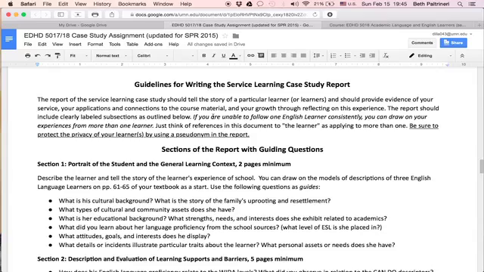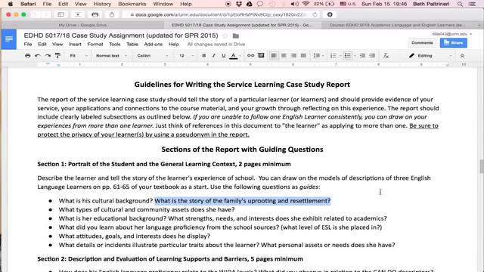Next section gives you some guiding questions. Just remember that you're not going to answer every single one of these questions. They're meant to be guides. For example, this question, what is the story of the family's uprooting and resettlement? I bet many of you won't find that out. It just won't come up. And that's not the kind of thing you want to necessarily press a student to talk about. If it comes up, talk about it. If it doesn't, no big deal. Just focus on the areas that you do find out about.